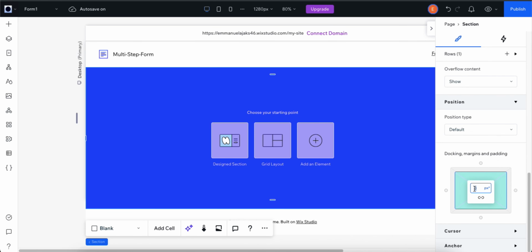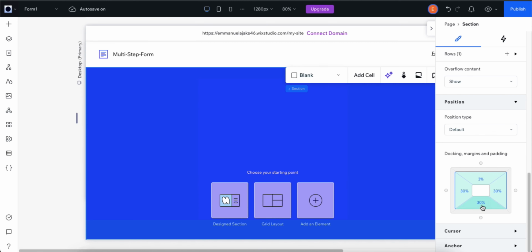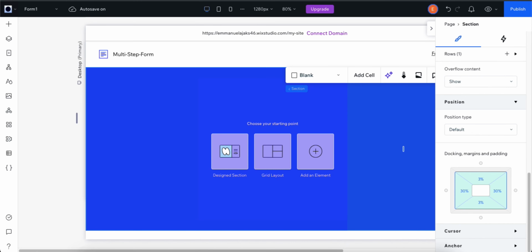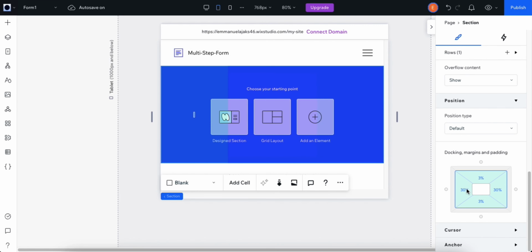Change the padding, give it 30%, and this 3%. And then for the tablet and mobile screen, I'll change the left padding to 5% and the right padding to 5%.